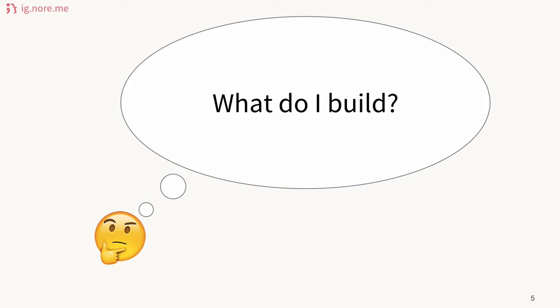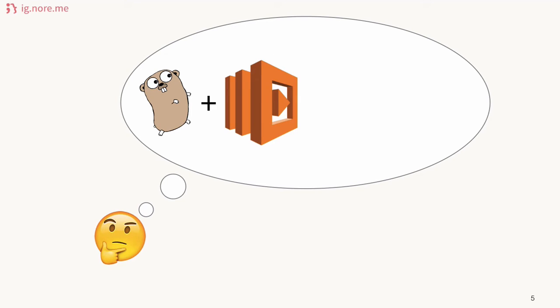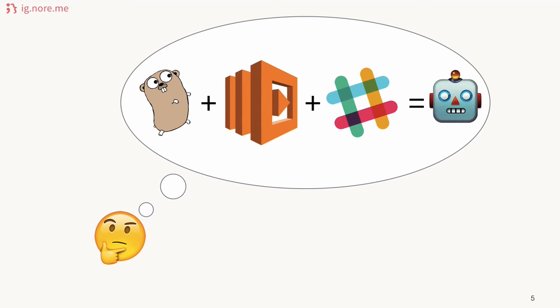Lately I haven't really been able to use Go professionally, so I thought I would build a new project, which got me thinking about that question we've all had before: what shall I build? So obviously I wanted to use Go for this. Another technology that I haven't really played around with before but was really anxious to try out is Lambda. So I basically needed something to match these two and turn it into a purpose. For that I chose to use Slack, because that allowed me to build a Slack bot.